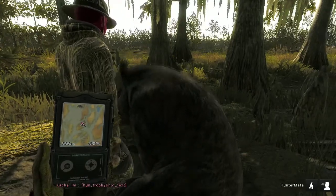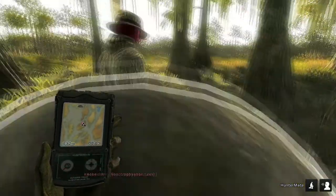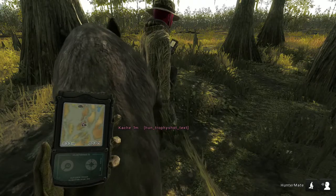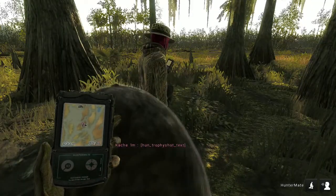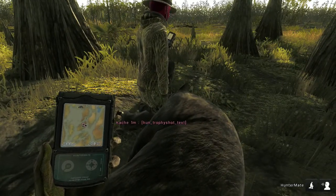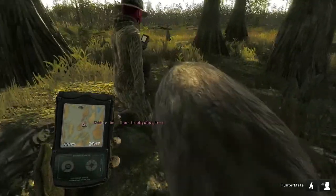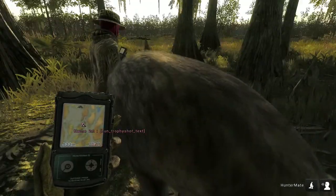Oh, he's huge. Yeah, he's a big fella. If I can get him to... Sorry, he didn't mean to drop a hog on you. He stuck his butt in my face. Hog butt. Yep, I shot him right through his right eye. Boy, I'm having just a heck of a time here with this. Some of them are really hard to get maneuvered. You're out of trophy shots?